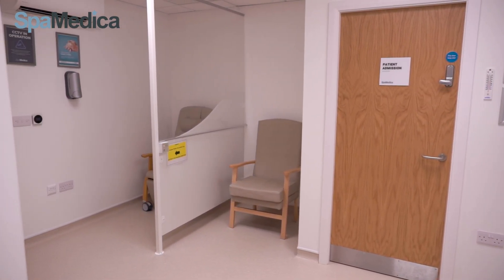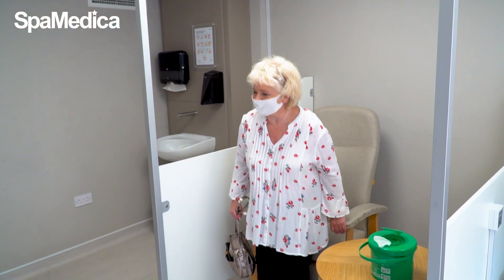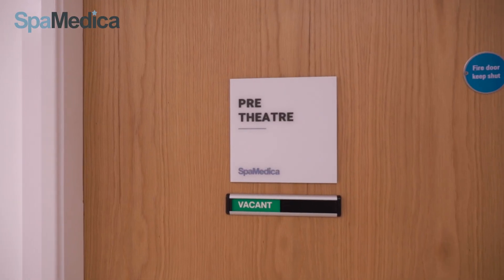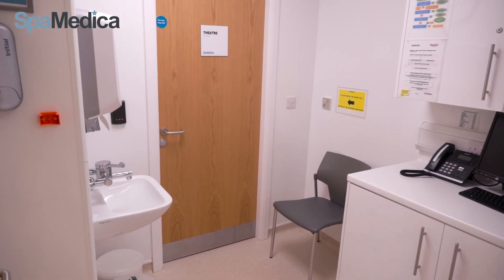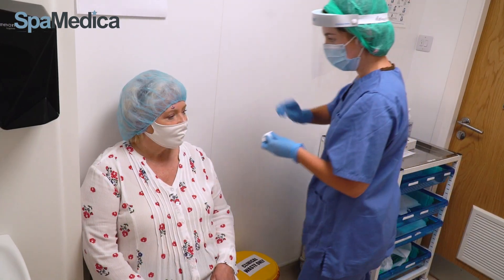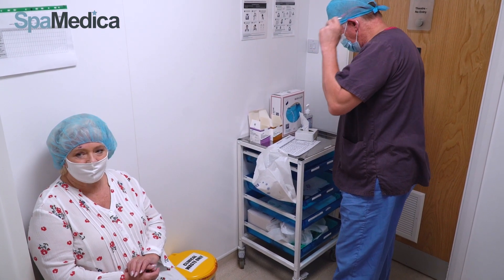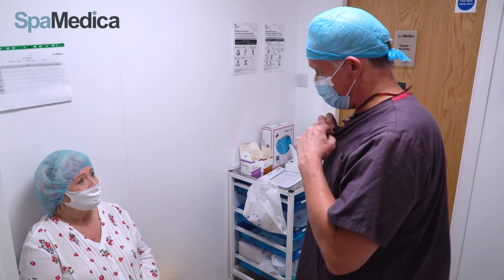This takes about 30 to 40 minutes. Our patients often chat to each other in here, especially to share their previous SpaMedica surgery experiences, which helps put each other at ease. Once the pupil is dilated, the patient is shown into our pre-theatre check room. Surgical hat and foot covers are put on, the small pellet is removed from the eye and the surgeon comes to talk through the procedure with the patient, checking all is okay and answering all their questions before proceeding.